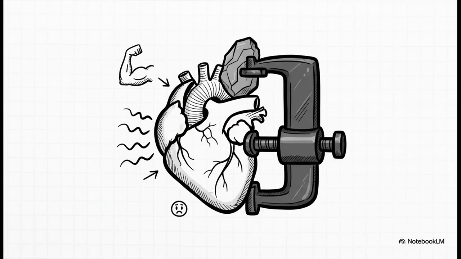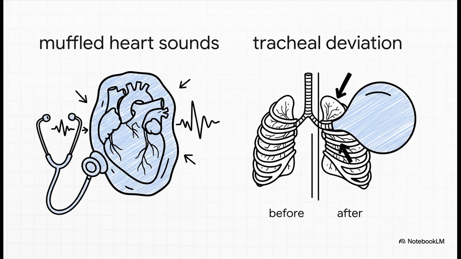And this is the absolute key to understanding this one. In obstructive shock, the heart muscle itself could be totally healthy. It's trying its best to pump, but it's being physically squished or blocked, so blood either can't get in or it can't get out. The pump is fine, but something is holding it back. And the clues you find are super specific to the blockage. With cardiac tamponade, that fluid around the heart makes the heart sounds really quiet and muffled. With a tension pneumothorax, the pressure in the chest gets so high it can actually push the windpipe, or trachea, over to one side. These are telltale signs of a mechanical problem.